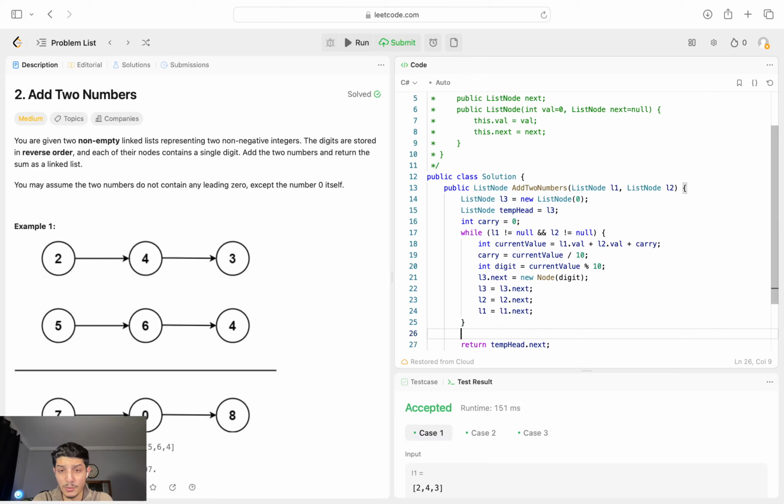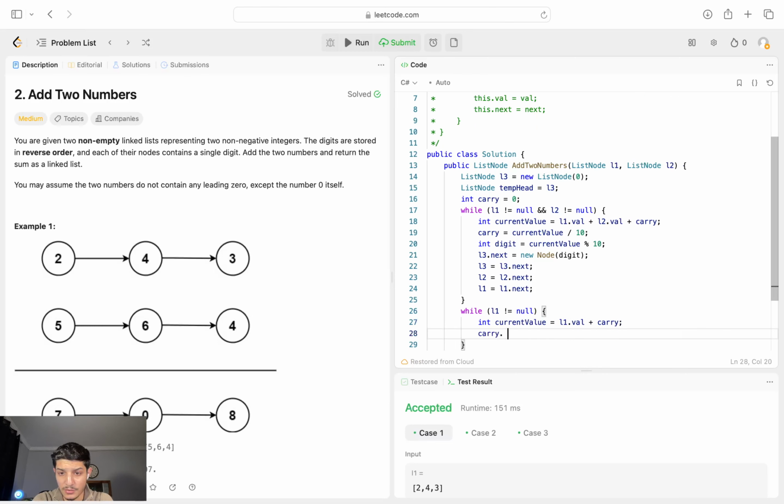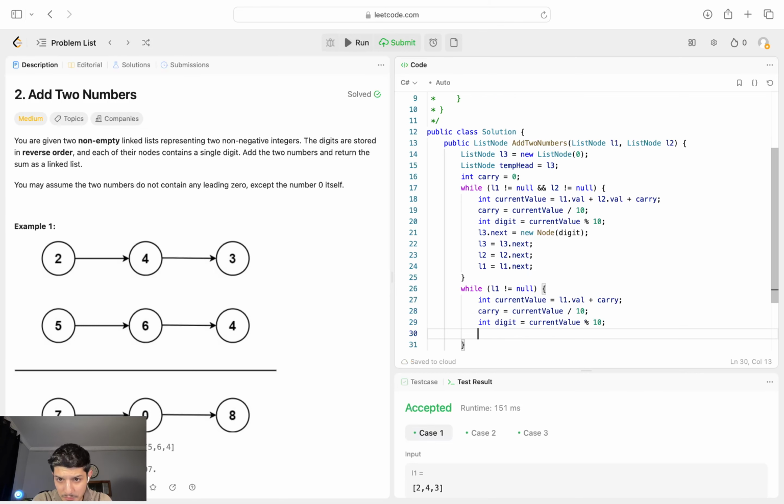Now, this is the case where we deal with, for example, L1 being non-empty but L2 being empty. So we'll say while L1 is not equal to null, we'll repeat the same process, right? Current val equals L1.val plus the carry. The carry equals the current value divided by 10. The digit will equal the current value mod 10.